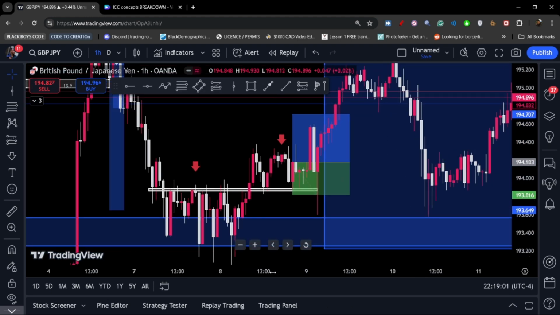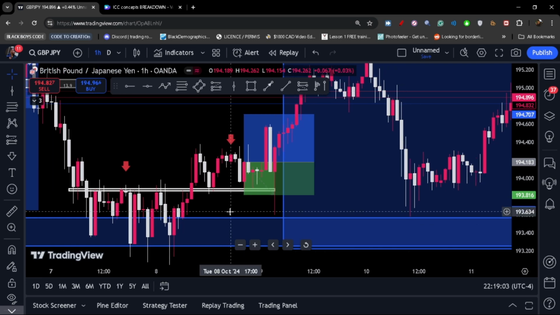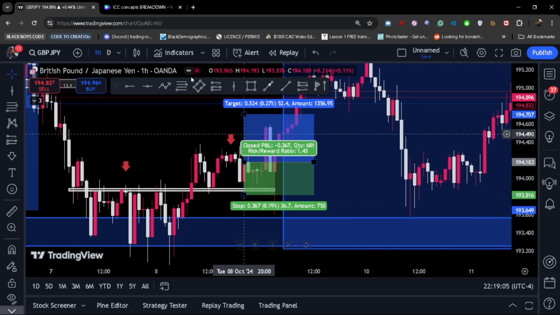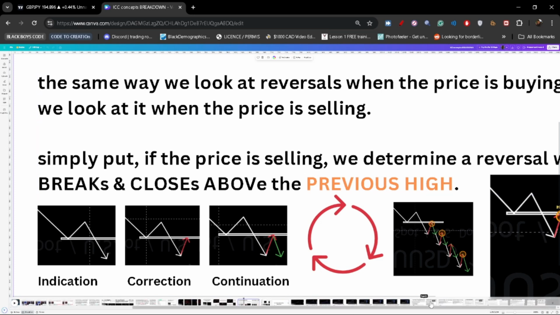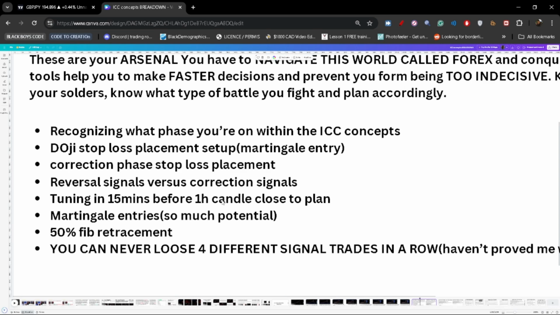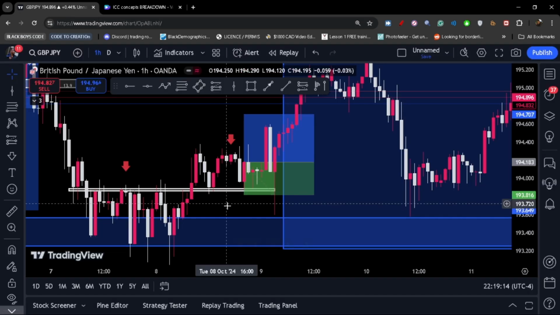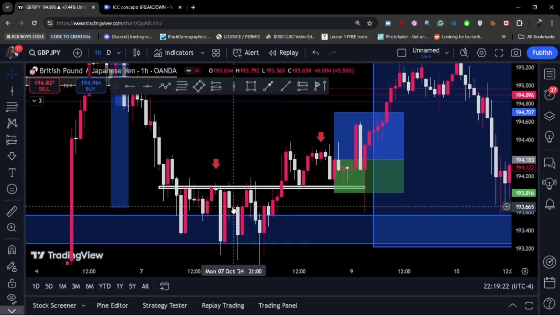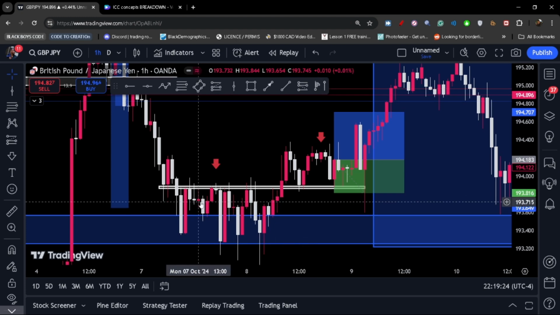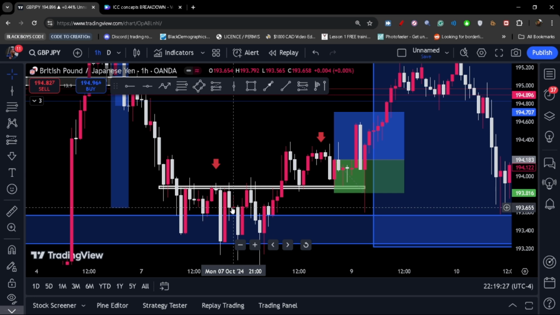But guys, I actually have some secret that I want to show you guys how you can avoid this loss right here. So in my ebook, I actually have a section where it shows you guys how to place your stop loss, right? So we actually have different types of ways you can place your stop loss. So the first way is going to be the 6.4 pips way, normal. But the second way, guys, is now going to be the doji way. Now if you notice guys, these doji candles here actually show signs of a strong resistance or a support or whatever. So in this case here, you would have marked the last doji.